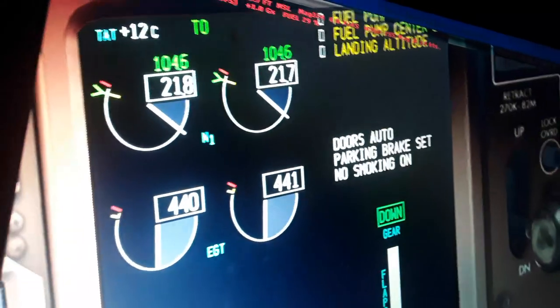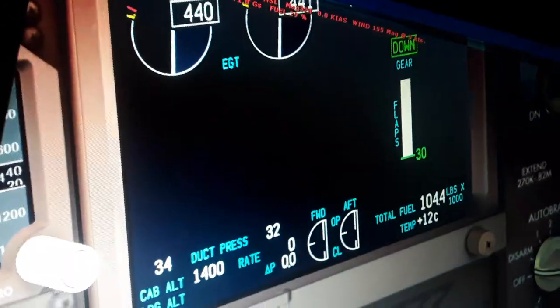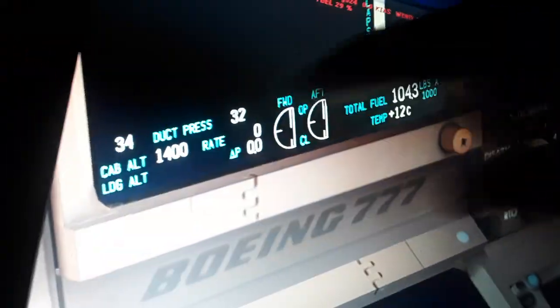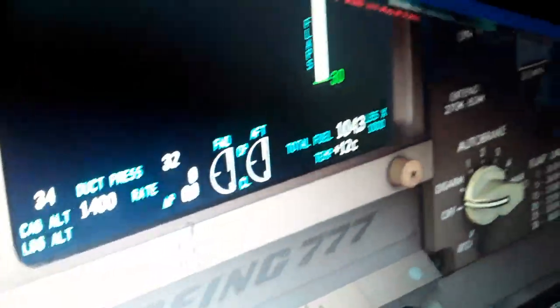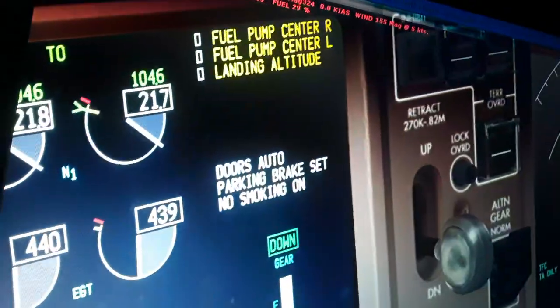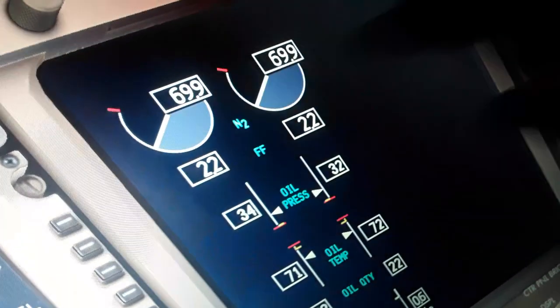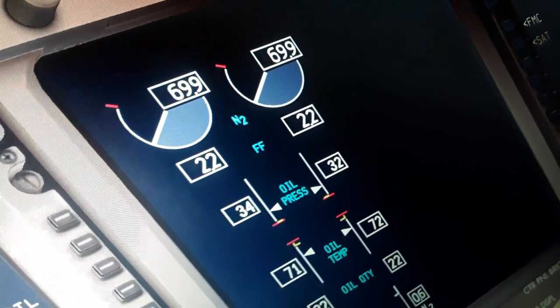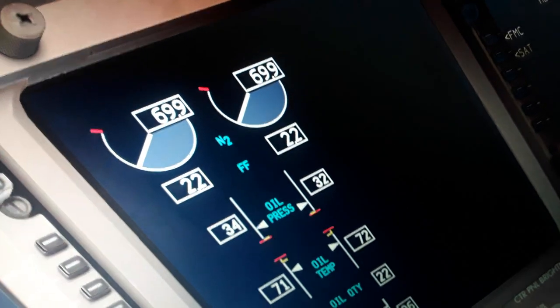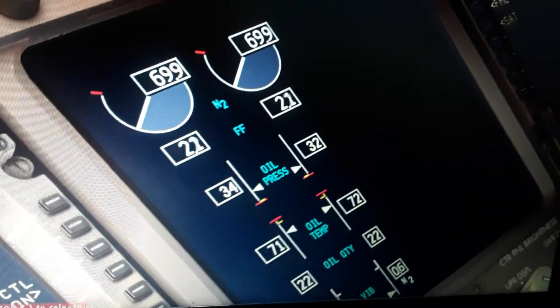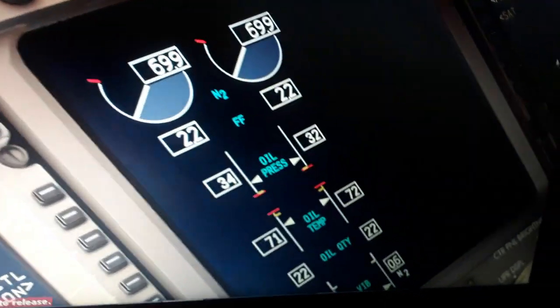Maybe we have the yellow and the red, and never exceed some other limits. The duct pressure, the cabin pressurization system, the total fuel, some other related information. The engine N2, which is the high speed shaft, rotor shaft, the high pressure compressor and turbine, the fuel flow per engine per hour, the oil pressure, oil temperature, oil quantity, and the vibration of the N2 stage of the engine.